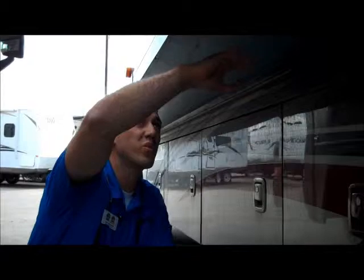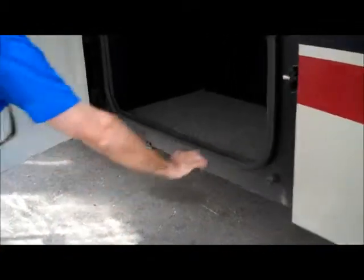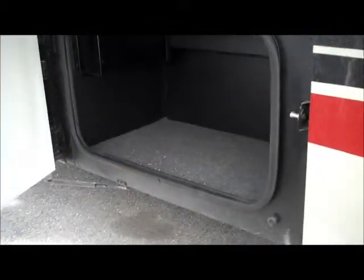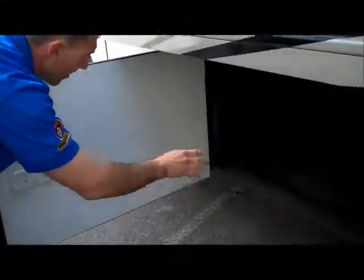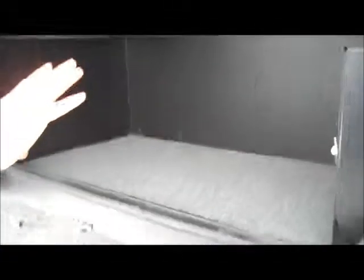Underneath the coach, Winnebago does something different than anybody else — they use metal everywhere. This isn't corrugated plastic or a wrap; it's all metal, and your wheel wells are all metal or steel inside as well, so you never have to worry about debris poking a hole up in there. There's another big storage compartment here — you can see they use automotive-style rubber gaskets, so you don't ever have to worry about water getting inside. This one is also a nice big storage compartment with a lip, so if you want to put something longer, you can fit it in there.